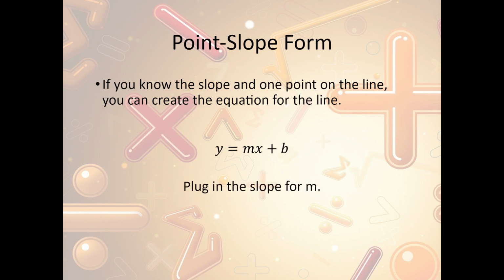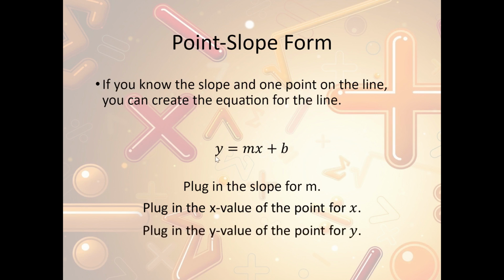So whatever the slope that's given to us, we plug that in for m. We plug in the x value of the coordinate. So we're given some ordered pair, and we're going to plug in the x part here, and we plug in the y coordinate here, and now we're left with only one variable, which is b, and we could solve then for b and get the y-intercept.